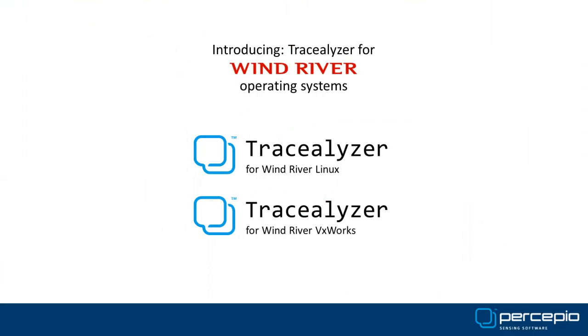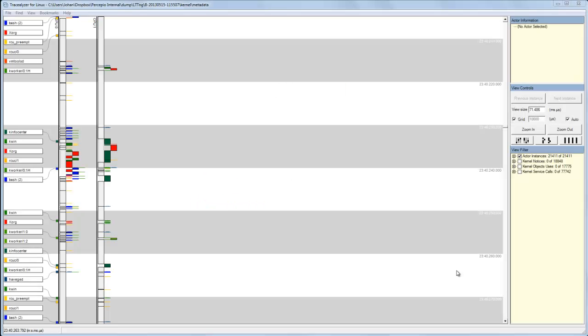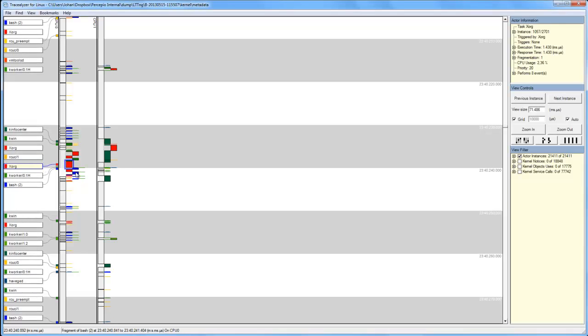We have now seen most of the Tracealyzer functionality demonstrated using a VxWorks example. In this final section, we will have a look at the specifics of Tracealyzer for Wind River Linux. Wind River Linux uses the LTTng tracing framework and converts these traces to the System Viewer format. Tracealyzer, however, reads the native LTTng traces directly, which means that we can utilize the full potential of the very powerful LTTng framework. Tracealyzer also supports the new generation LTTng version 2.x, that produces data in the Common Trace Format. Both the kernel tracer and the LTTng user space tracer are supported.